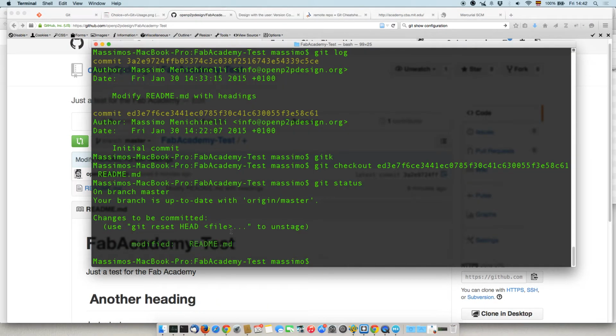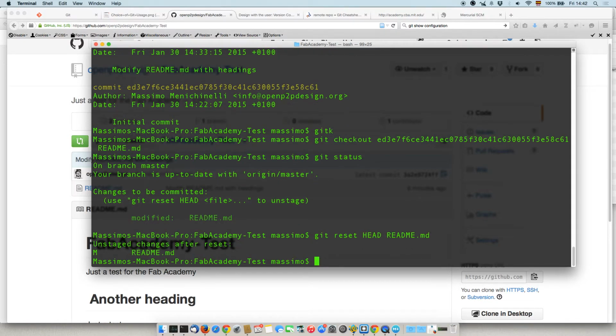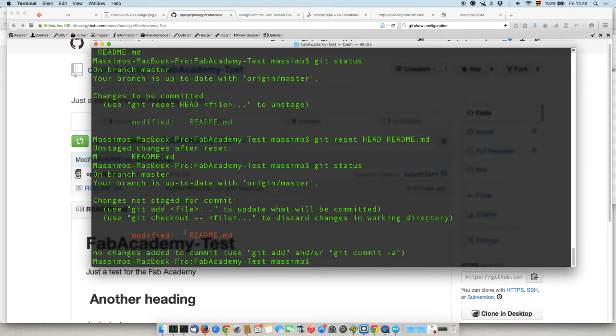So for example, now if I want to commit this, I just do git commit -m modify file. If I don't want to save it, here's the command: git reset head. Head means the latest part, and then the file name, so readme.md. If I do this, it's unstaged. Or if I do git status, it tells me it's been modified, but it's not in the index yet. So that's, for example, when you add some files, but then you don't want to save them in the commit. So how do you undo it? It's git reset head.